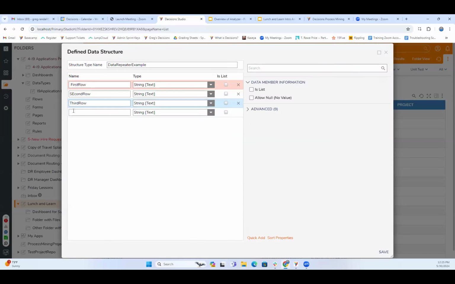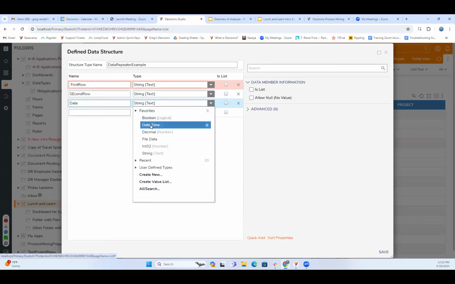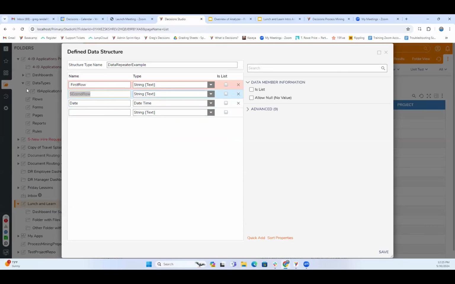I also have a boolean and a date in that data structure as well. Oh, okay. Let me go ahead and set that up. Okay.